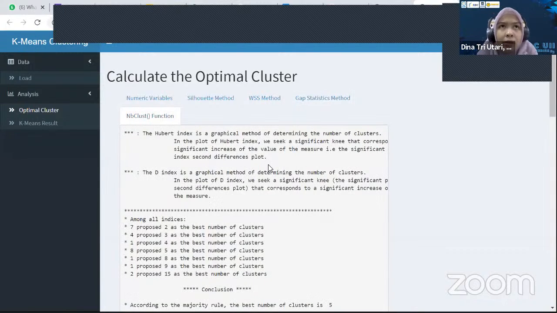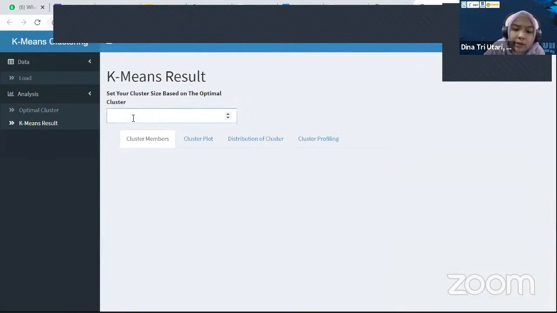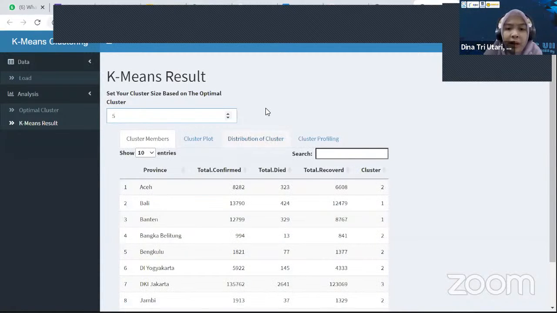So we can conclude that the optimal number of clusters is 5 here. So in the K-means, we can add 5 as the optimal number of clusters.